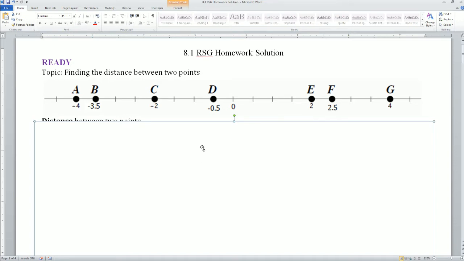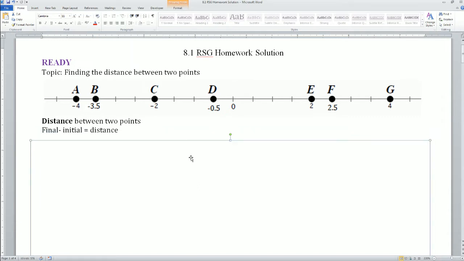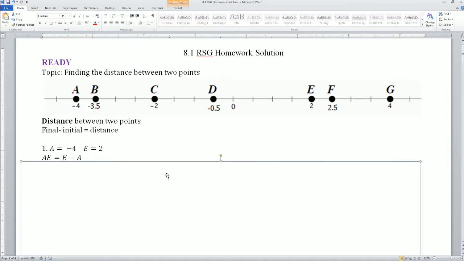Here the question asks us to find the distance, so I need you to understand the formal definition of distance. When it comes to coordinate geometry, distance is defined between 2 points. The formula is final minus initial, that is always distance. Distance is the change of 2 points, that's why it's the final minus the initial, okay? But also understand we sometimes might have to take an absolute value, so we could always get a positive value for the distance.